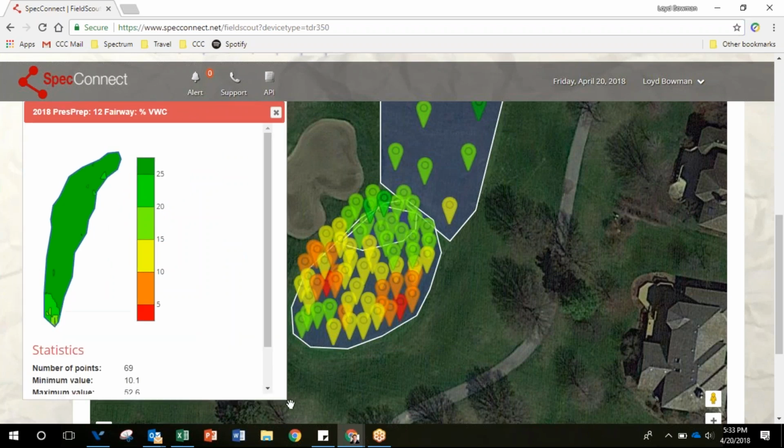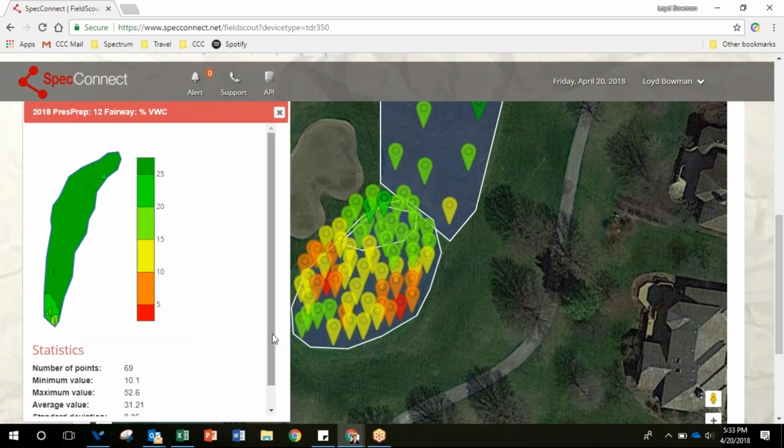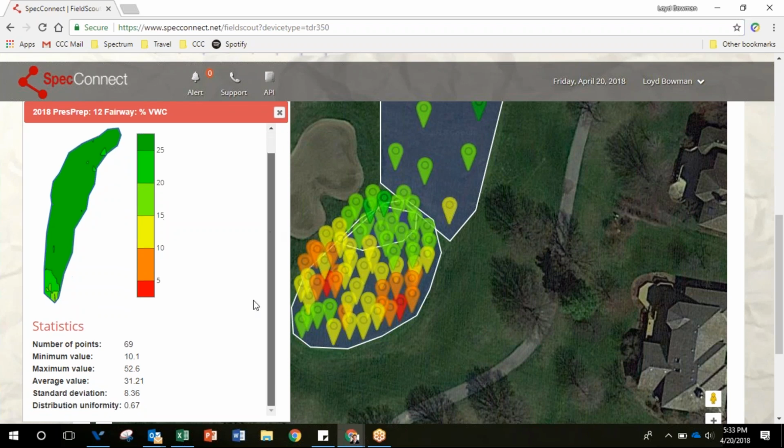We can actually resize that to see all the information on one screen, or we can scroll up and down. So you can see this is our gradient scale. This is the default gradient scale. And you can see where that gives us our moisture. You can see we're more than wet enough in the fairway area. Once we get down close to the green, where we may not be running all those heads over the green, we get a little bit drier, and so we get some interesting information there.